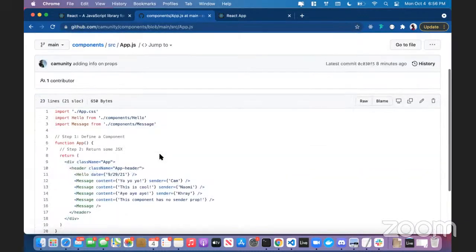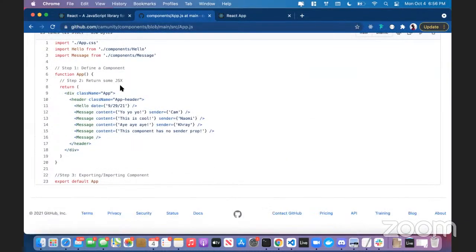If we look back at this app.js, here's an example of us rendering some components. We have a hello component and a message component. The app component is the parent component to both, because the app component is the one that eventually renders both of those other custom components.